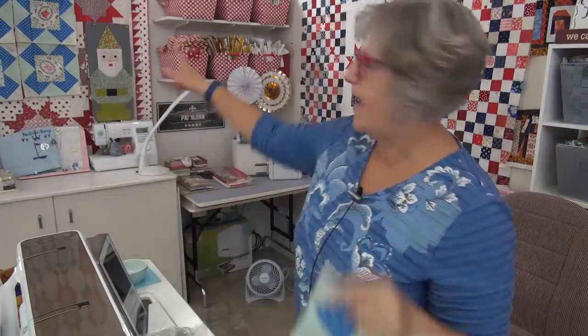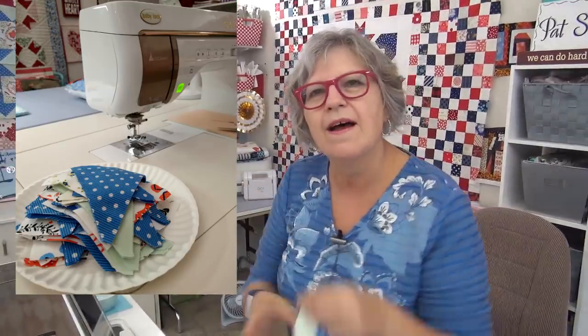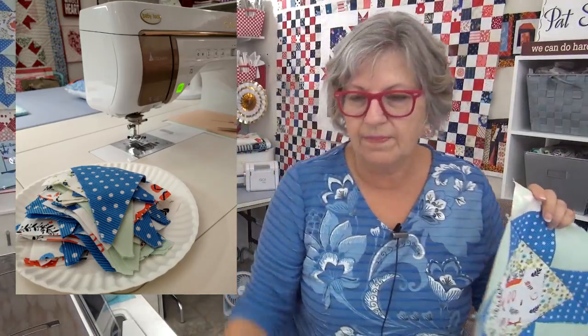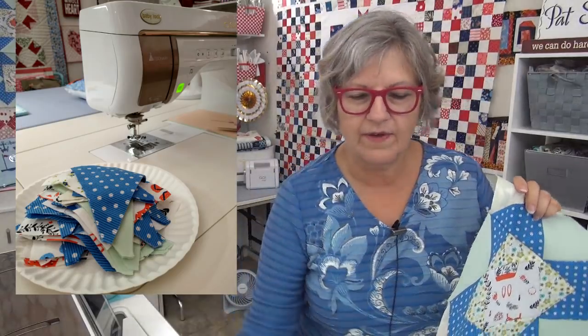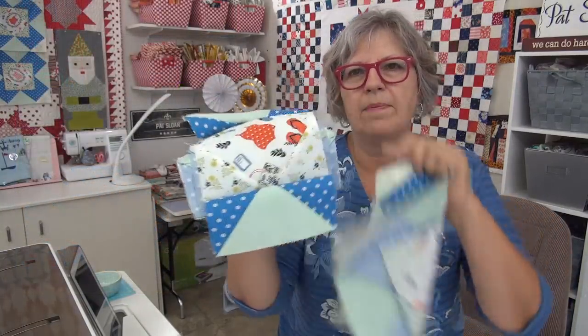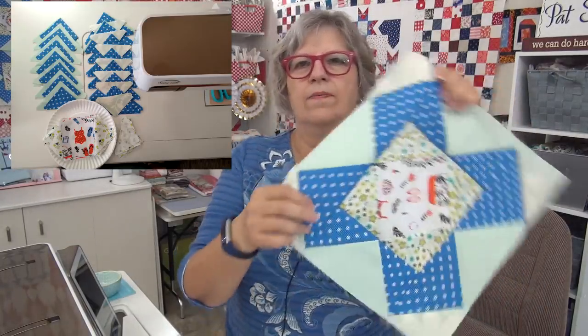Now I want to show you my progress on my beach baby sweatshop sewing. My beach baby blocks are these, and I have some of them pinned up on the quilt over there by Norm the gnome. What I did is I cut the rest of these with the AccuQuilt die cut machine, and then I've been sewing. I used a paper plate to get everything sort of in order. Now I have all of the centers made — all those centers are made and I'm working on the side unit here, doing that while I'm doing other things. So it is going along swimmingly.